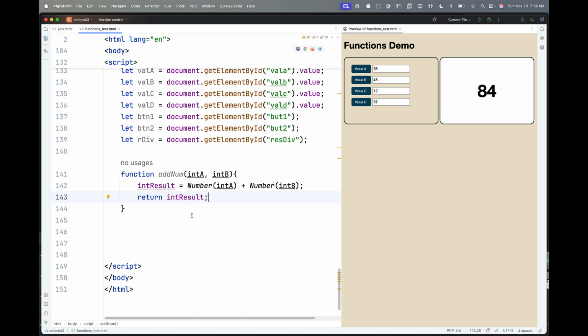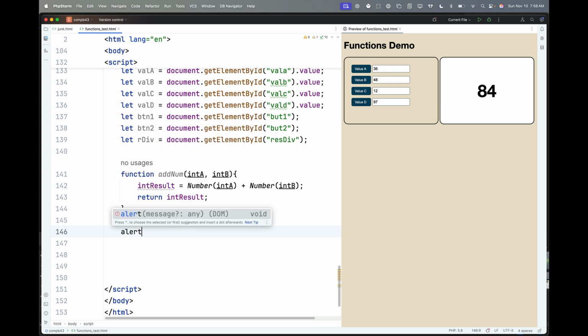So this is what we talked about with the type of function that is built for a lot of flexibility. I can literally take any two values and add them together, and then I can display those two values anywhere I want in any form. So let's throw out some examples of how this might look. Very first thing, let's just throw out an alert that uses that function as its value.